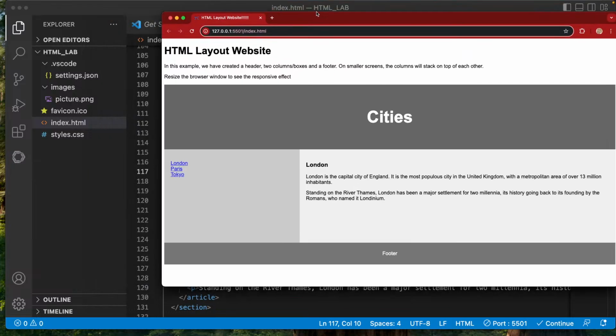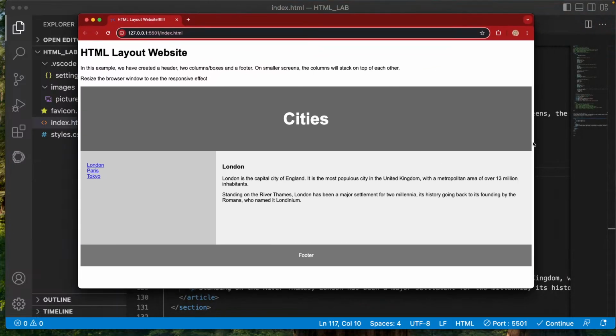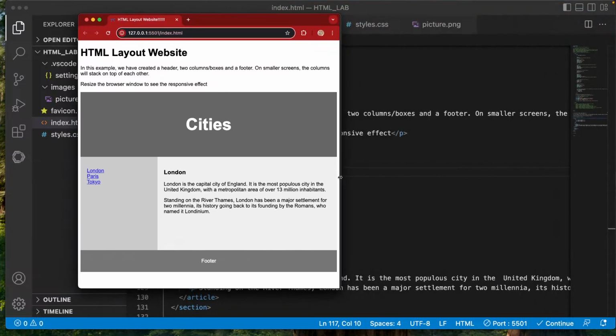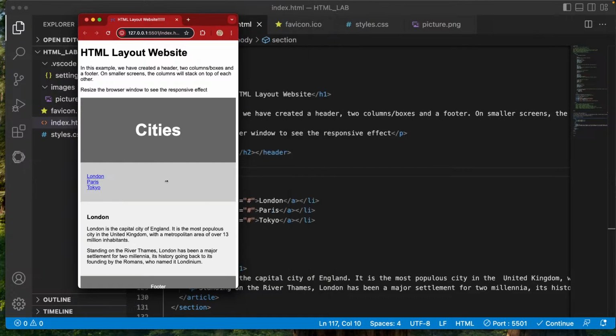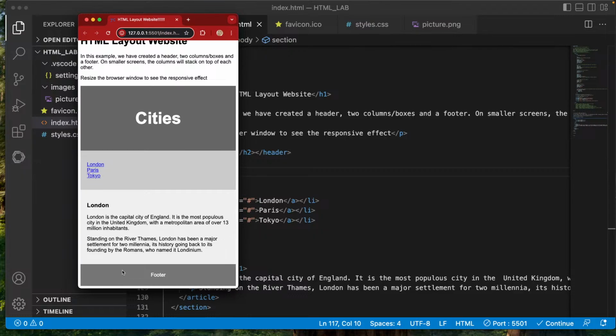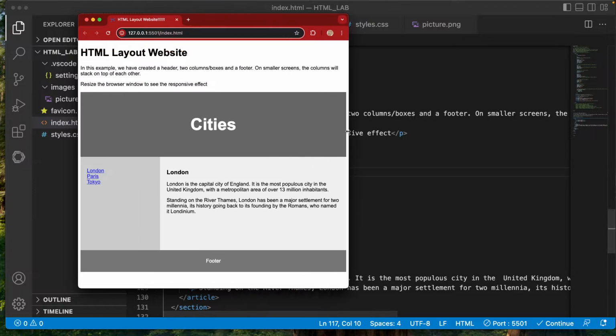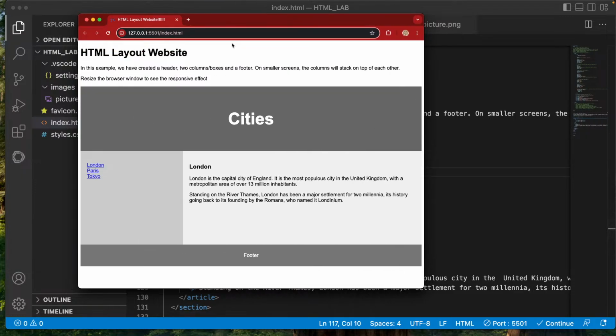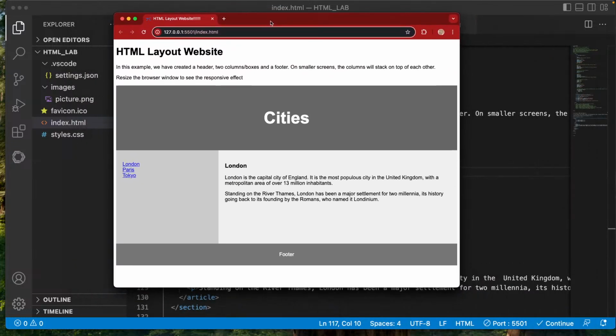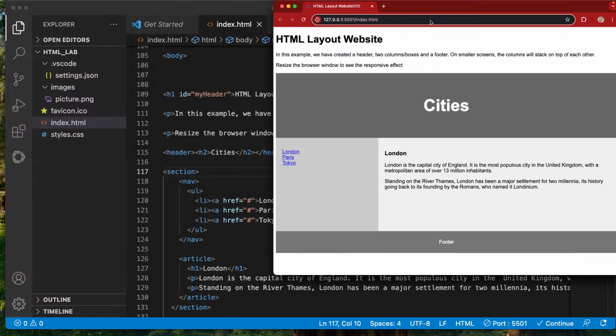All right. And we can resize the page and see what happens here. So, when you resize it, they stack on top of each other like so. All right, that's looking good so far. And so that's a layout that you guys can perform for your web pages.